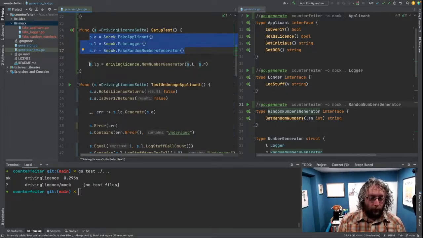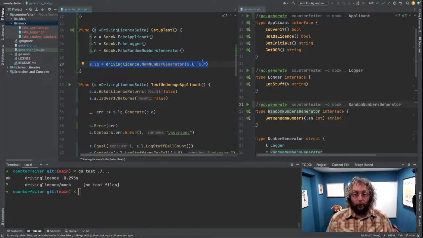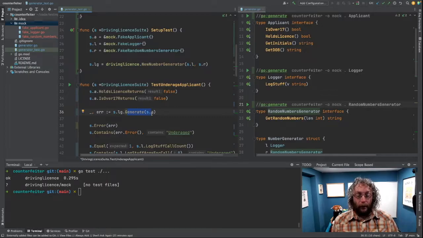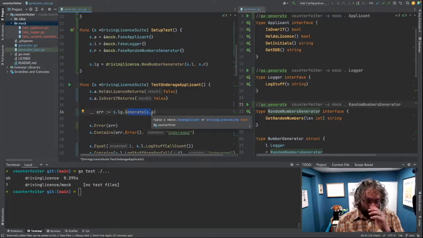And we've also moved the instantiation of our struct that will be tested into the setup function, because it's not the code we're directly testing, so we can move it out of our tests to keep our tests clean and ensure that it's very visible in our tests that the thing under test is just the generate function and not the instantiation.